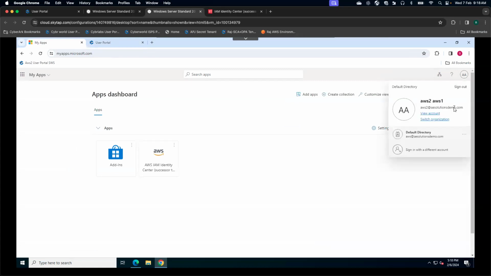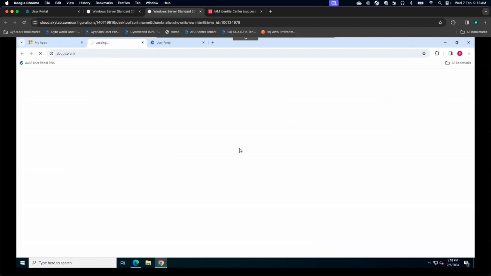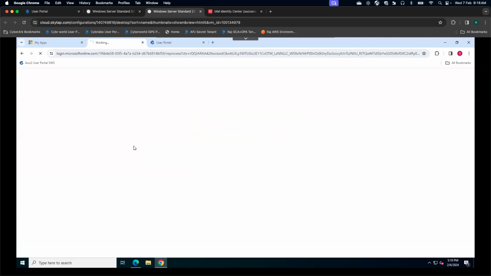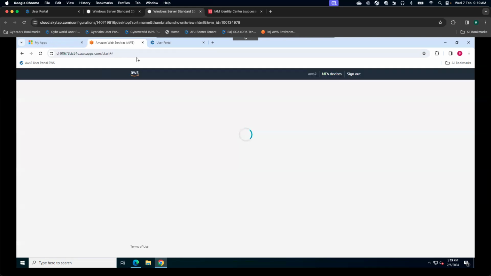Here you will notice I'm using a different user altogether, a user for whom we are leveraging the zero standing privileges approach. I'm going to click on the AWS IAM Identity Center tile. Again, it is asking me to re-authenticate, and I am redirected to AWS IAM Identity Center.